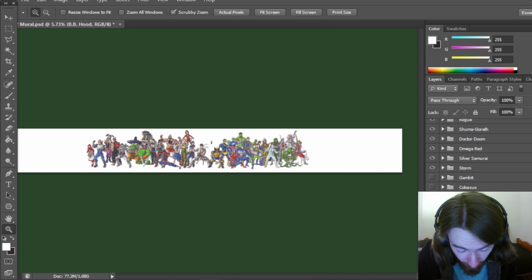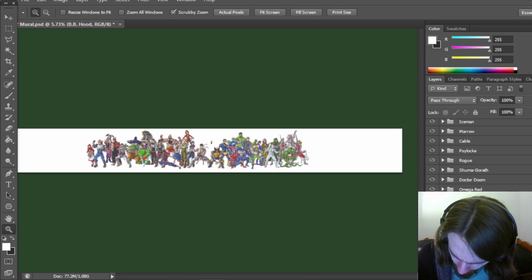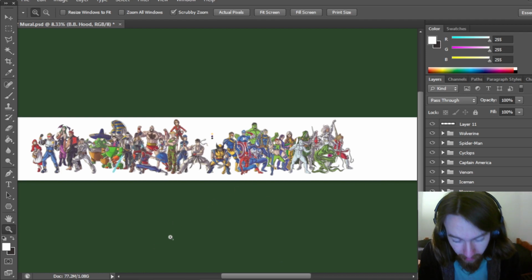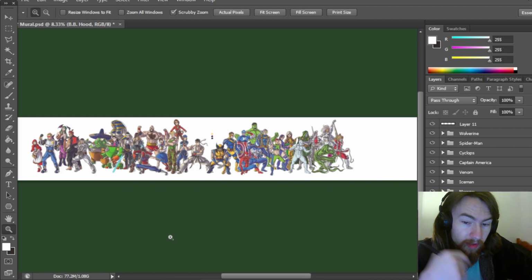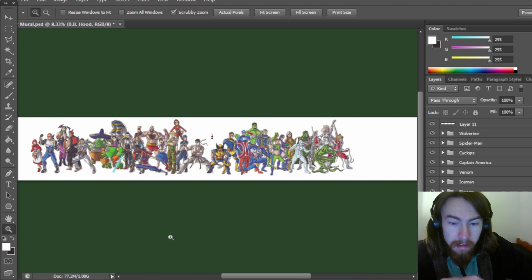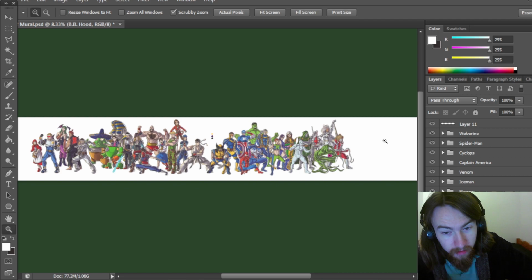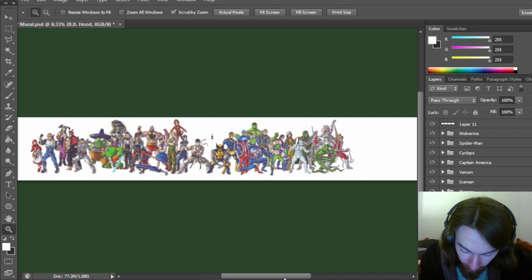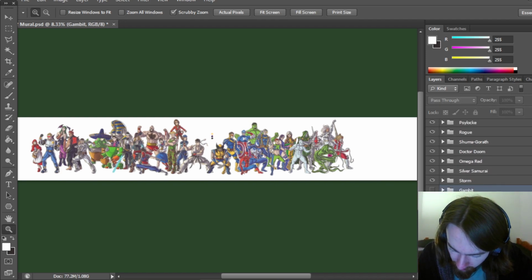So this is character number 33 of 56. So next time we are doing Gambit, and we are really encroaching on the edges of the 8.3% scale. But realistically, we aren't going to go over that for a while, actually. And it's because the remaining few characters here aren't exactly huge, but the characters over here do take up a lot of space. So we will kind of meet the edges of that after a few episodes, but we aren't actually going to go over it for quite a while, which is surprising, but good. But yeah, as I say, the next character we have is Gambit.